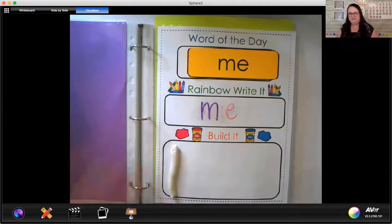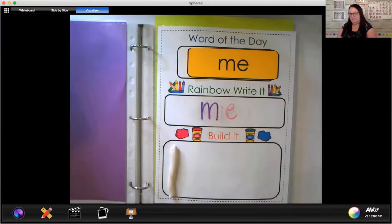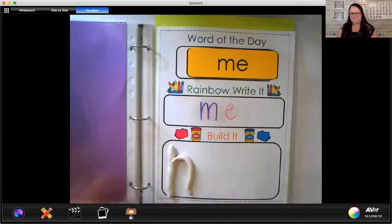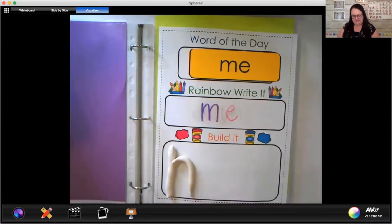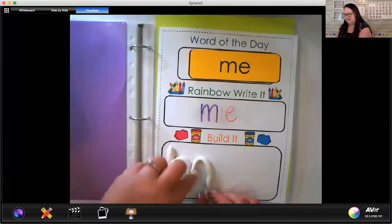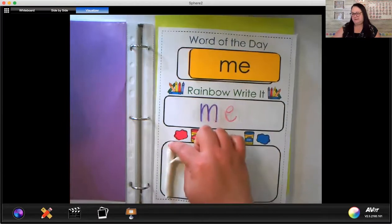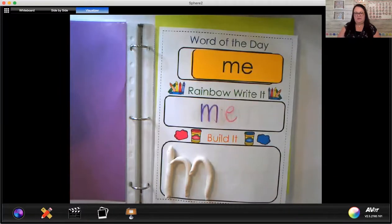Here is the first line, this line going down for the M. I need to make a bump. It looks like an H now, doesn't it? So now I'm going to make another bump. So it's like an H almost, but it's shorter at the top. And it comes with a bump and a bump. Okay, now I need to do my E.